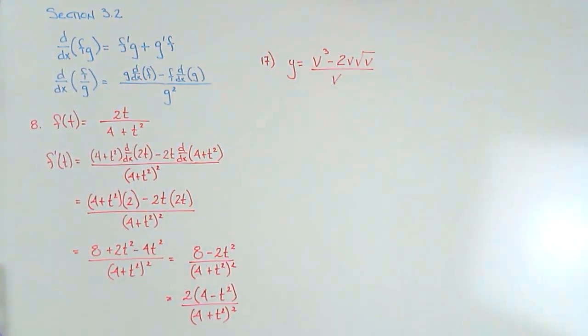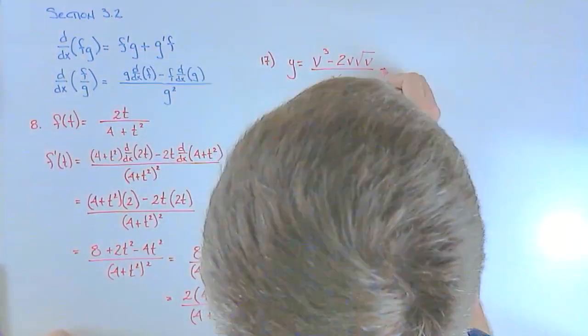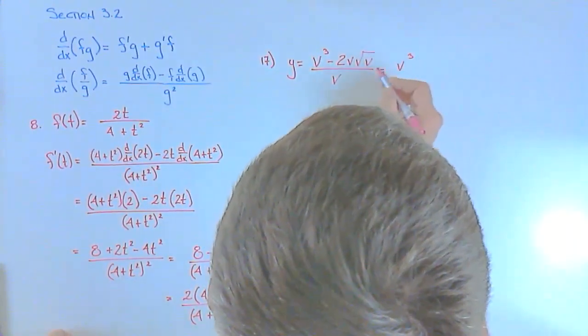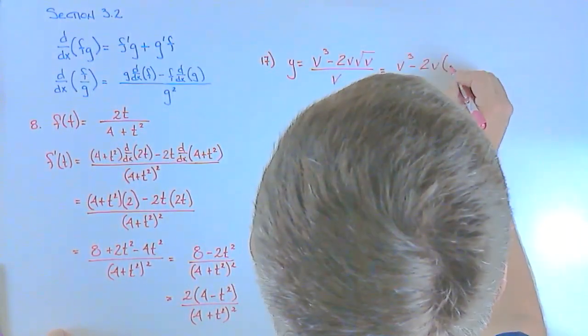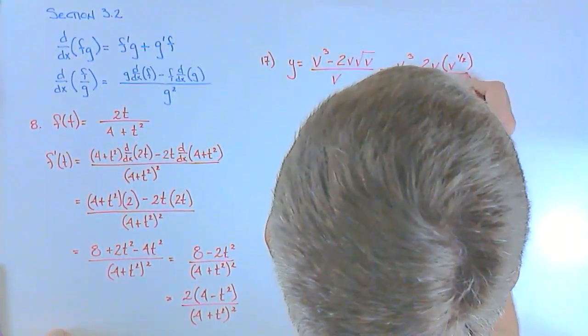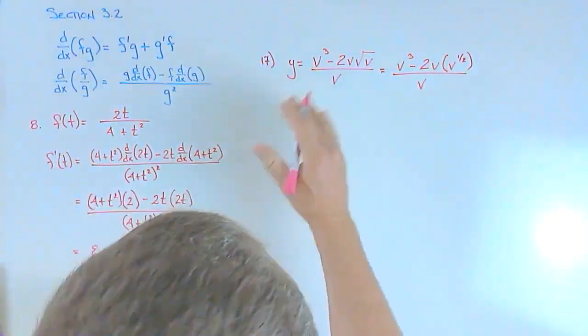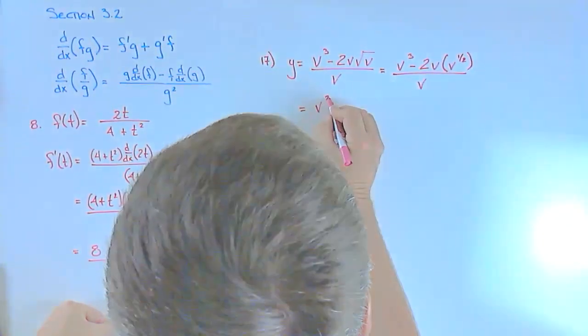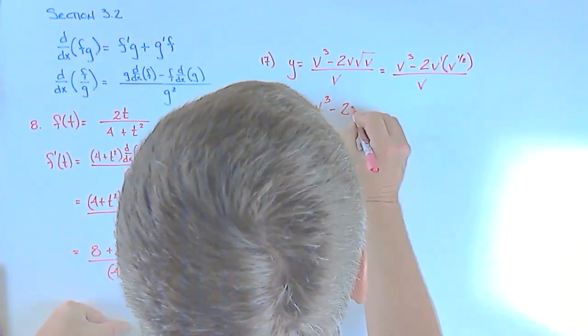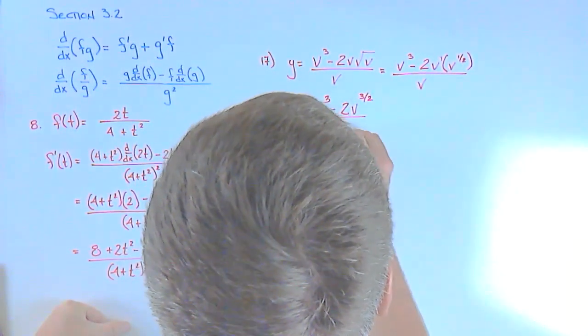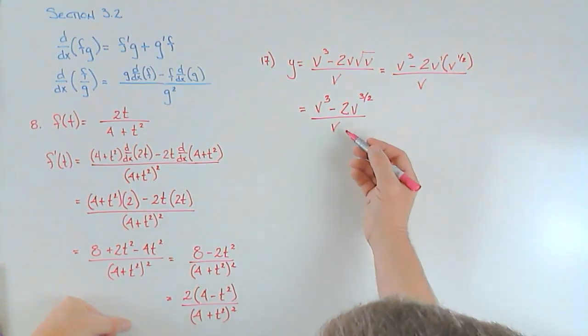And if we're not careful, as over here I pointed out we didn't have the opportunity to simplify, here we do have the opportunity to simplify. If we go through some algebra steps here, we have v cubed, minus 2v, and the root of v is really v to the 1/2, right? And we're divided by v. If we do more algebra, we're not doing any calculus, we're just doing algebra, we get v cubed minus 2 v to the first times v to the half. That's v to the 3/2, and we're dividing by v. Well, that's a common denominator.